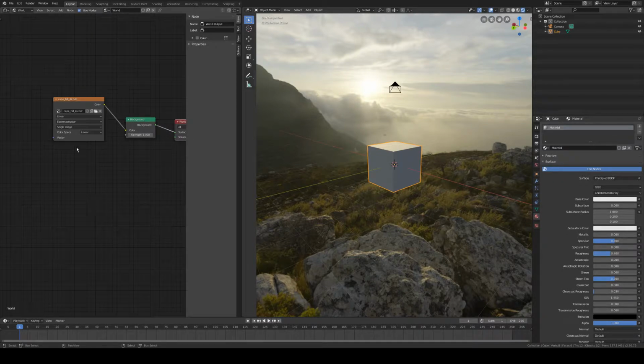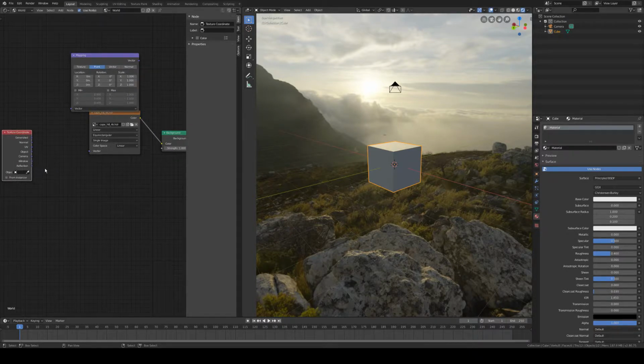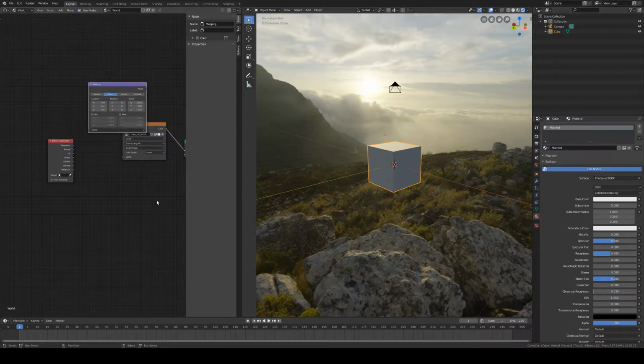This vector input allows us to change the direction that this is facing and its scaling and all that. So if I add a few things here, we're going to use a texture coordinate node and a mapping node.